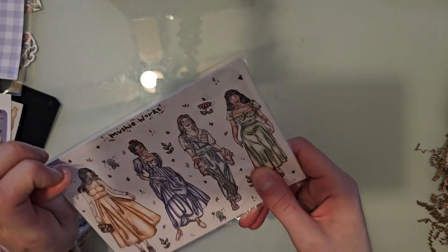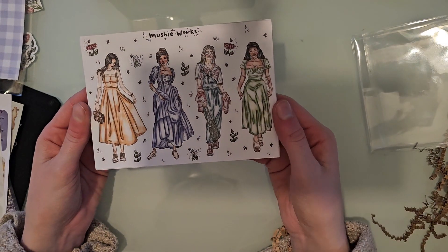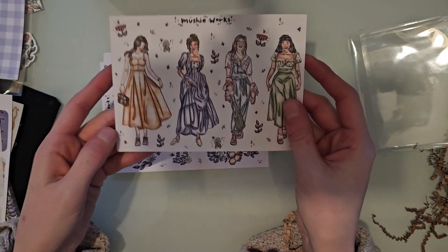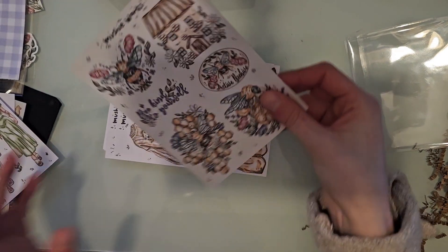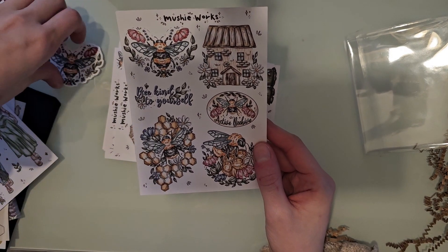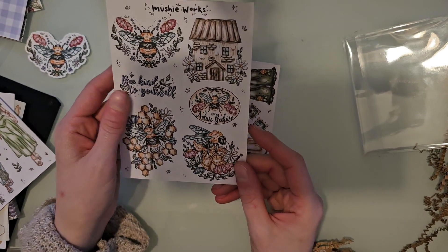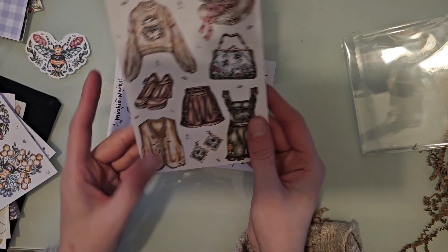Here's the rest of the stickers. These girls are just so pretty — I love this sticker sheet. I'm going to have a hard time using them because I just want to hoard them. You have a sheet of these girls, and then here's one that matches the little die cut sticker. It says 'be kind to yourself' and 'active beehive.' These are just so gorgeous — I don't want to use them but they're too pretty not to.